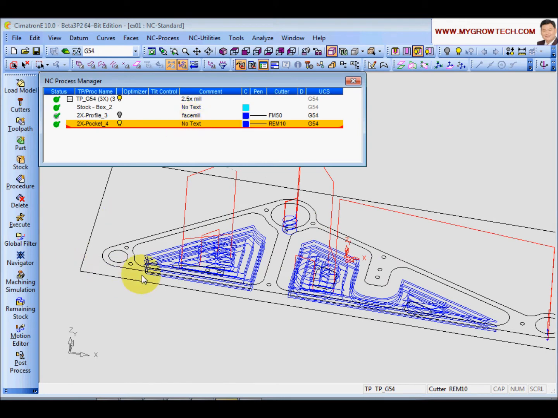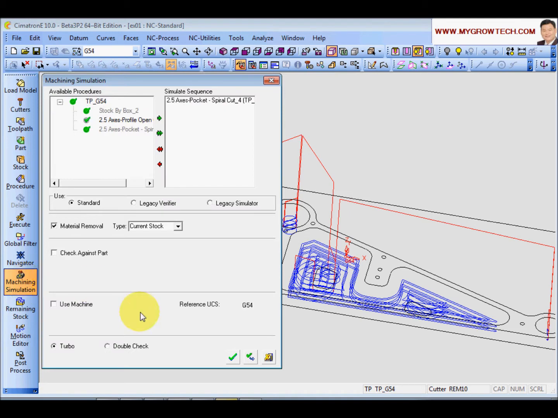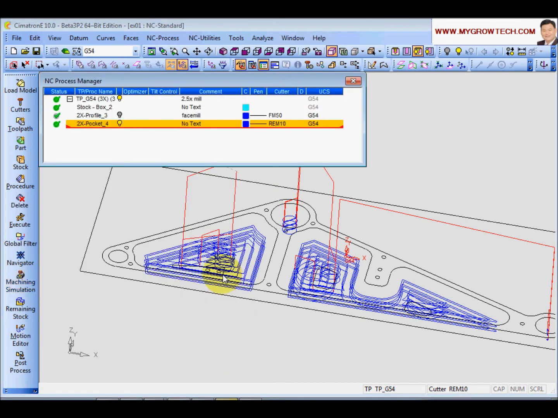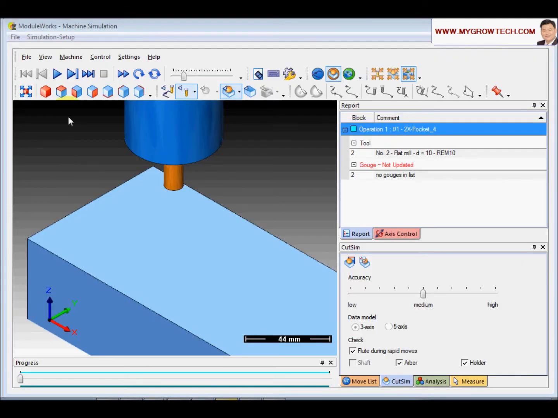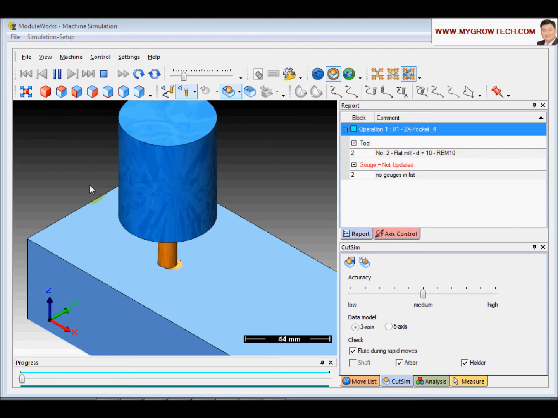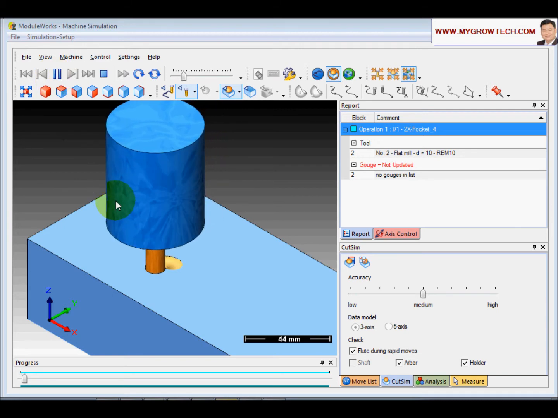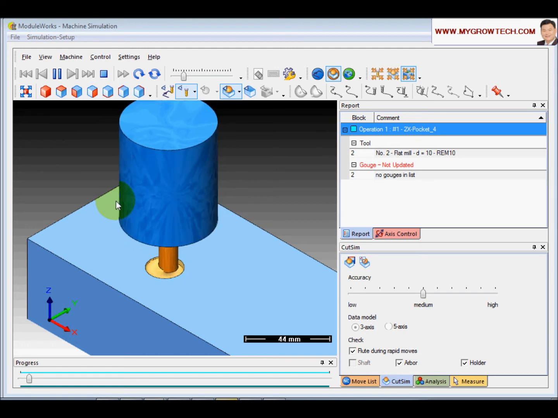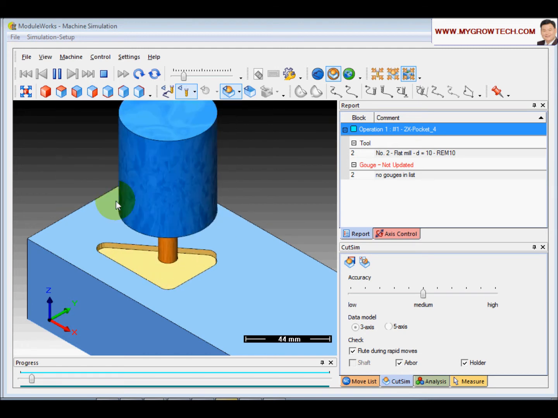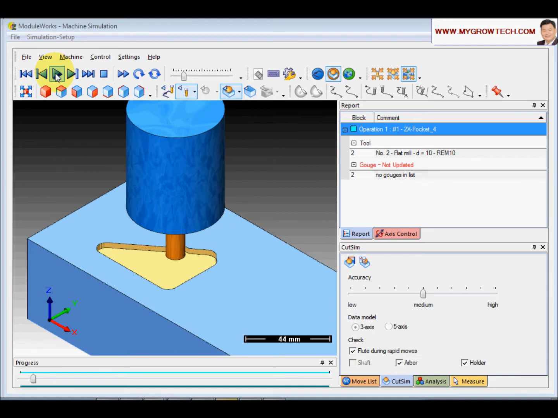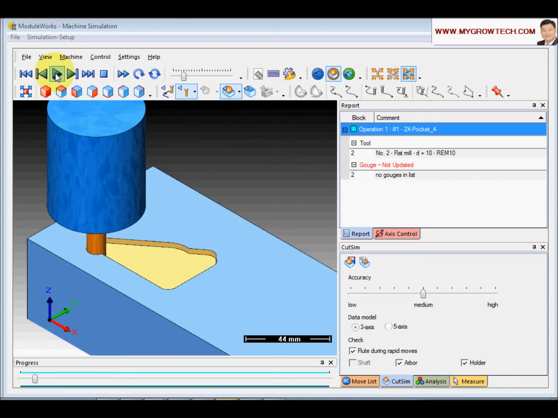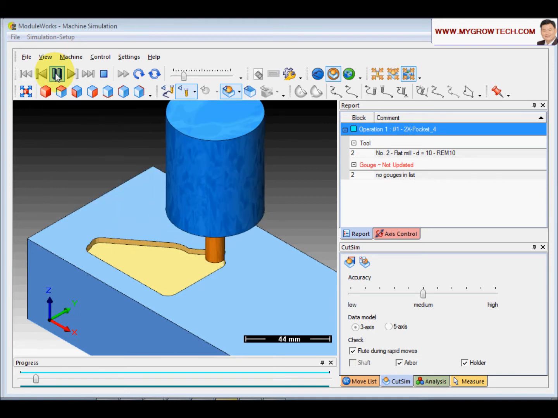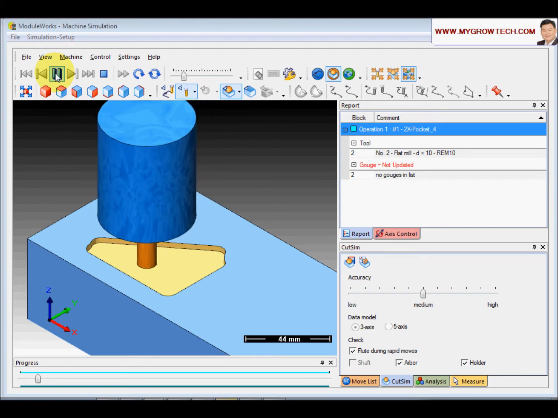Let's simulate again. Now please notice the last round, when the cutter touches the wall, how many mm the cutter actually cuts.